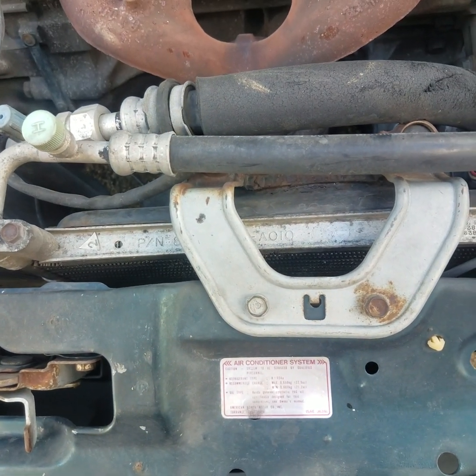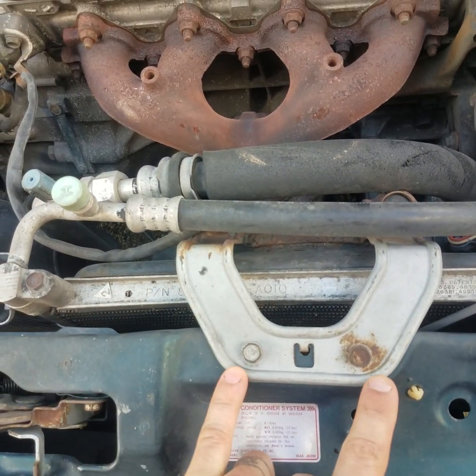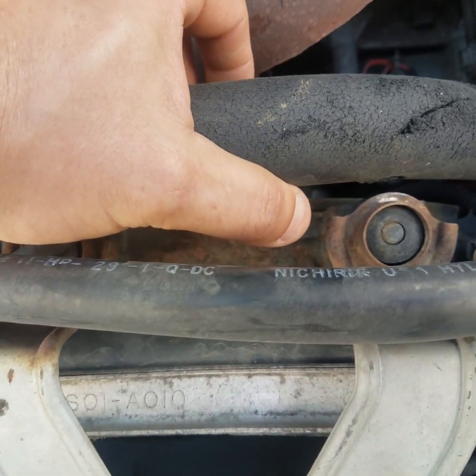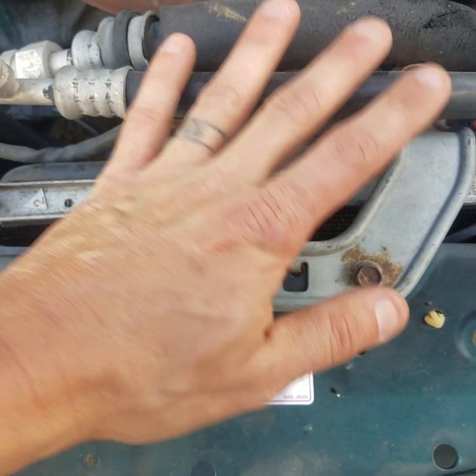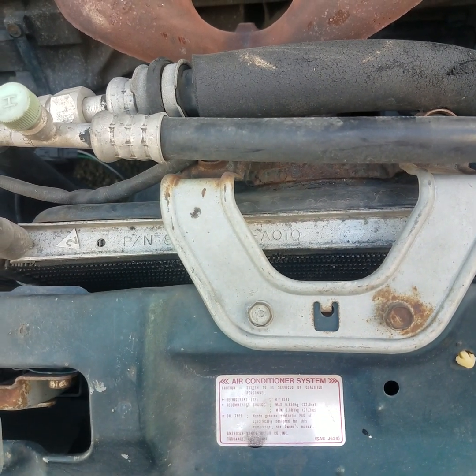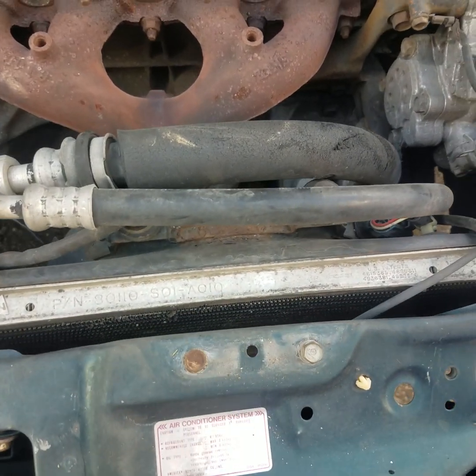First thing you need to do is undo the two bolts right here holding the bracket on that mount to the bushings that hold the fan and condenser in place. And those are a 10mm. Alright guys, now we got that bracket out of the way.